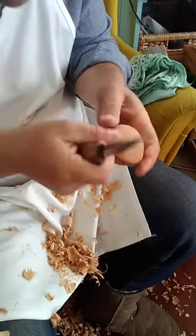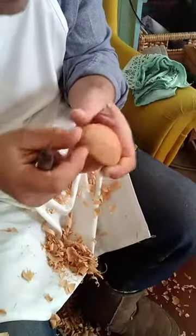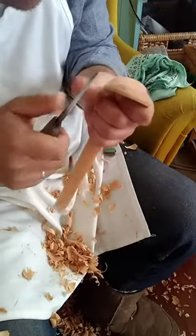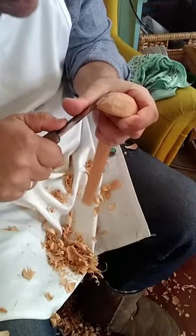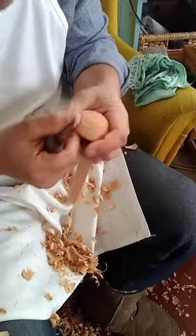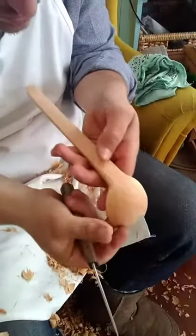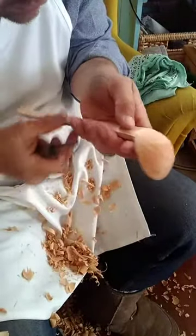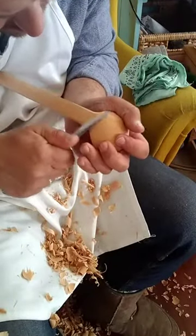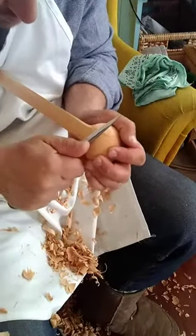For now, the name of the game is, yeah, because you see how that smoothing cut swirls right along with it. So it's not like I'm coming down from the highest part down to the lip and creating a stop cut there. Okay. Good.